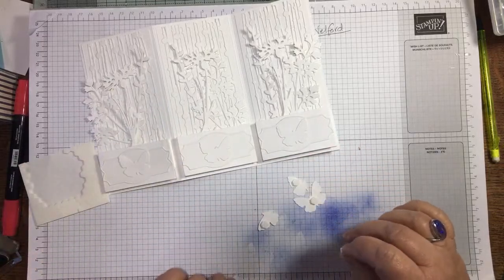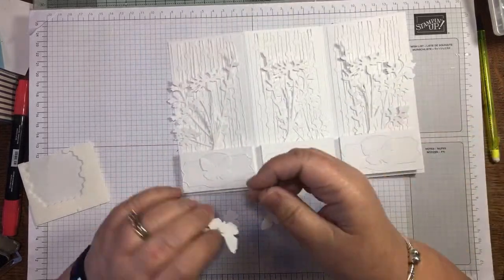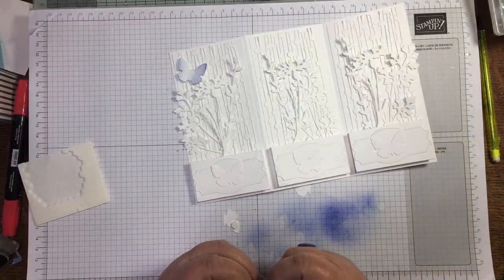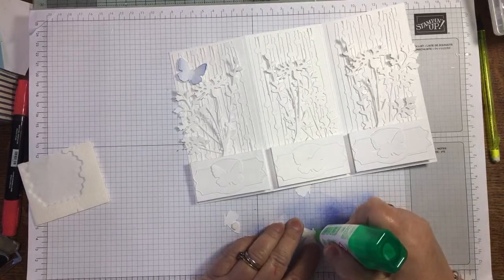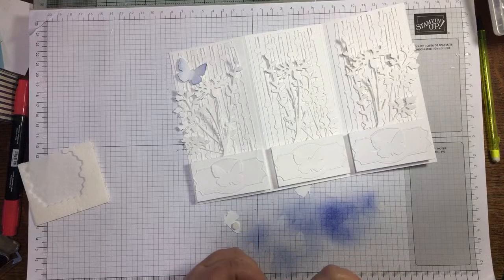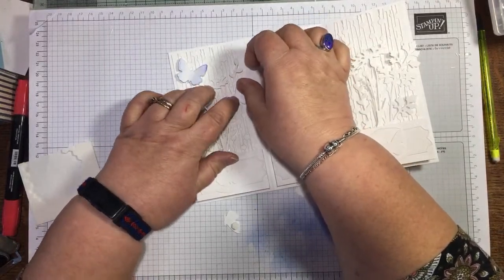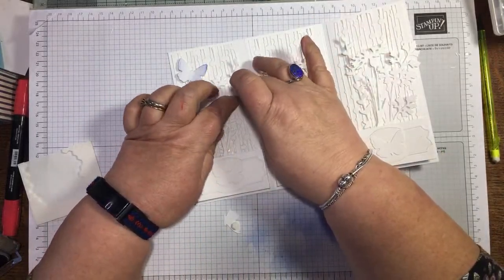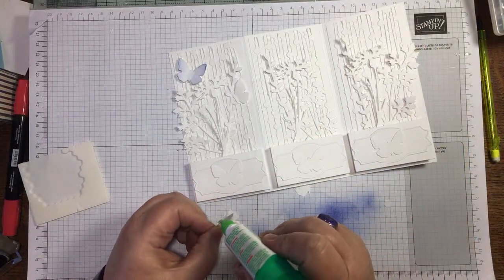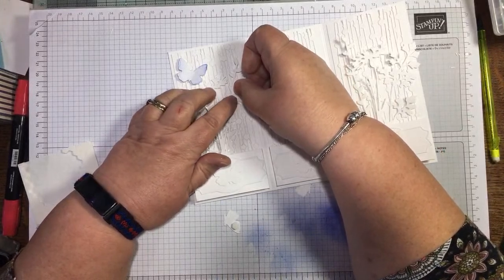Sorry, my brain's just gone, my mouth's gone quiet because my brain stopped working. I just had this idea to add the tiniest amount of colour. So I have popped a little bit of glue on the body and then a dimensional on the wing. Just need to hold it a moment. Oh, that was two. Very clever, Janice. I didn't realise that. Okay, well, that's the one with the colour, so we'll just stick it on the top because otherwise life's too short. Not trying to pick it off.